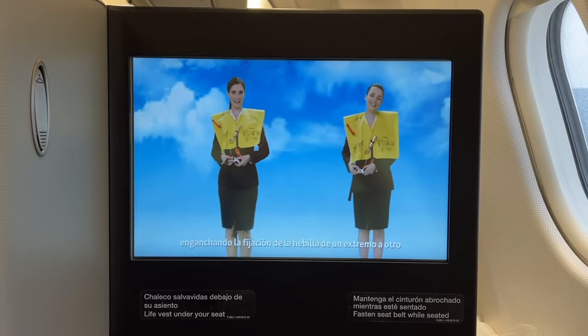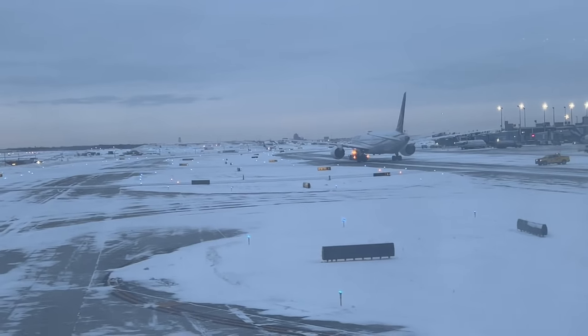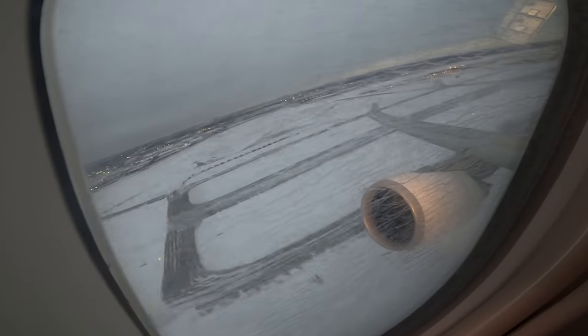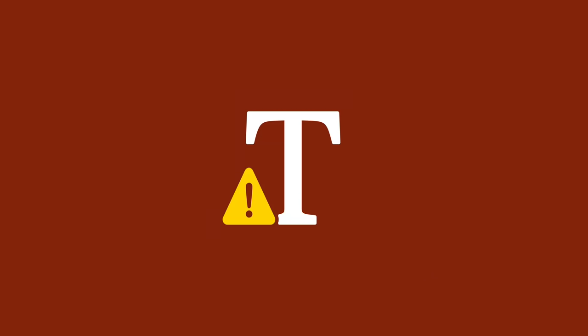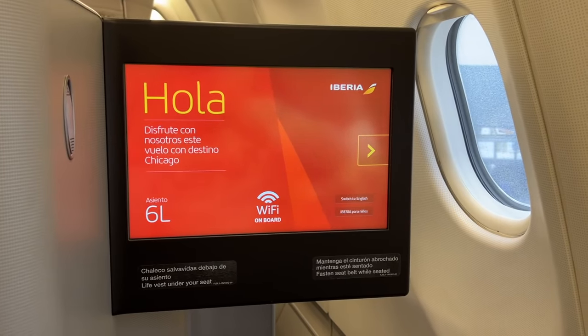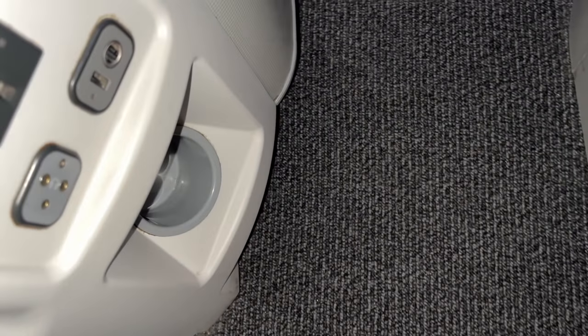As we push back for a snowy taxi, I get my seatbelt fastened and the safety video is screened. It bemuses me how well some countries deal with extreme weather compared to the UK, where the first sign of snow at London Heathrow causes cancellations and runway closures. It's not long before we're hurtling down the runway into the Chicago late-afternoon sky. Tonight's route takes us nearly 7,000 kilometres over 8 hours to the Spanish capital of Madrid. When the seatbelt sign switches off, I take a closer look at my seat — which is in desperate need of a deep clean. Just to my right, where my head will be within millimetres when I sleep, is the worst build-up of filth I've ever seen on a plane.